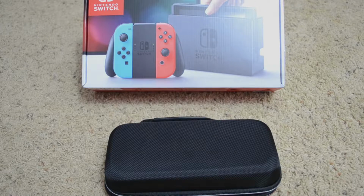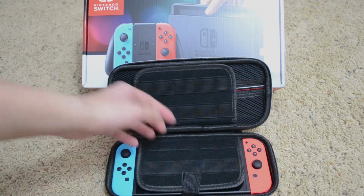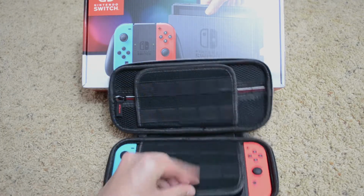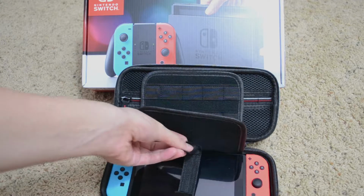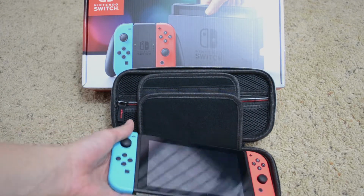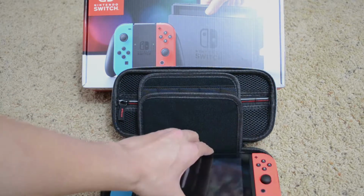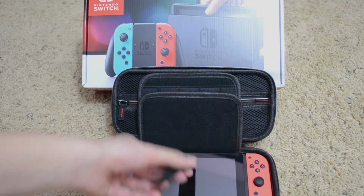Now for the moment you've all been waiting for. It's a Switch case, so of course you gotta put the Switch in there. Look at that, woo! It fits like a glove, dude. It looks absolutely perfect. It has the hinges. If you drop this case, dude, your Switch will not break. Matter of fact, your Switch will probably function better than it was before. I mean, look at that. It fits so snugly.